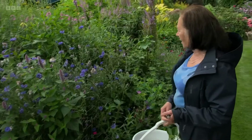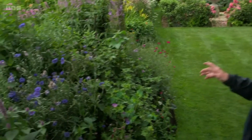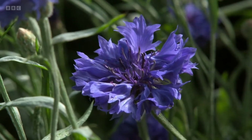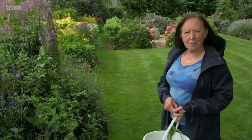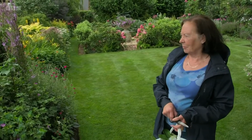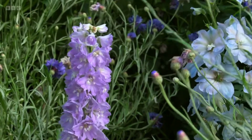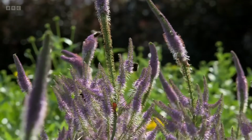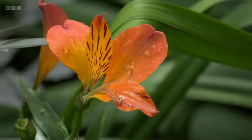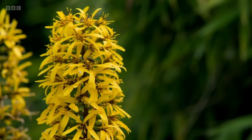This year I decided that I was going to plant my cornflowers in plugs so that I could get them going and put them where I wanted. And normally they don't last very long, so I decided that this year I was going to deadhead them to see if I could try and prolong the flowering, and it seems to have worked because they're still in flower now, and they started about the beginning of May, so that's a thing that I'll do again another day. So this area here then goes into the oranges and yellows. And this is my red bit here.